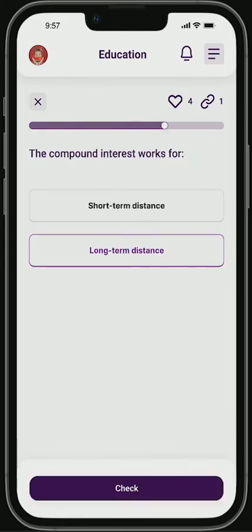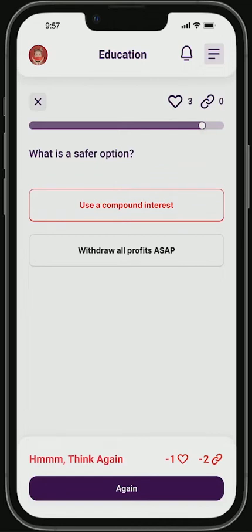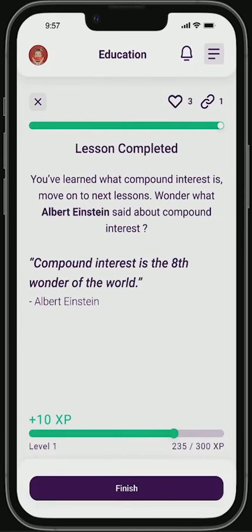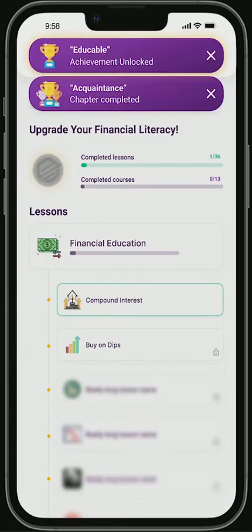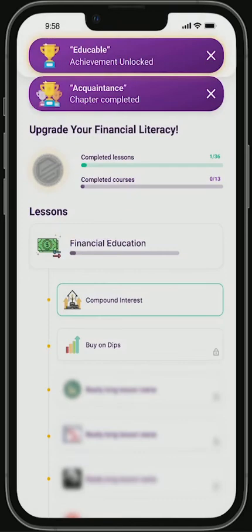We motivate users to learn with health mechanics and combos. When a user chooses the wrong answer in a test, they lose a life, and their current score for consecutive right answers resets. Meanwhile, Elisa got the last achievement and finished the introductory chapter. She's got the basic skills, but more interesting tasks await her.